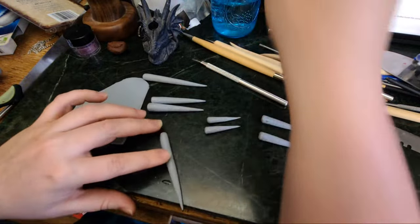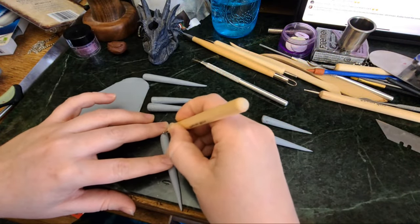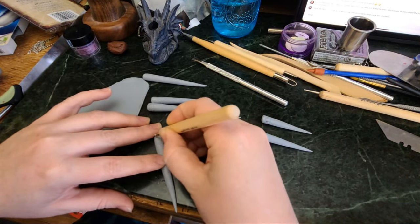So I'm just doing little texture bumpies on the horns.